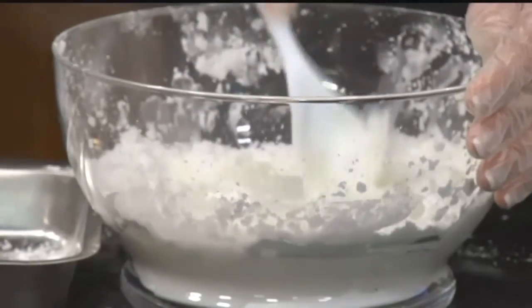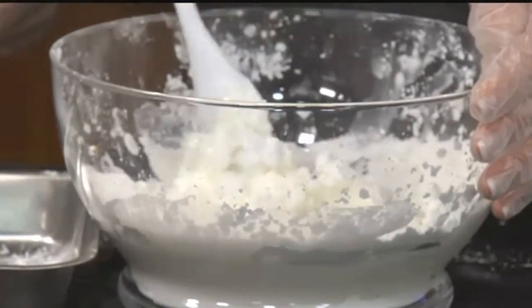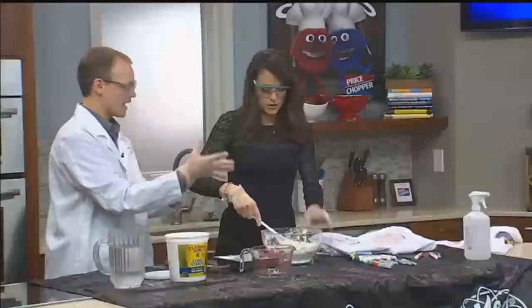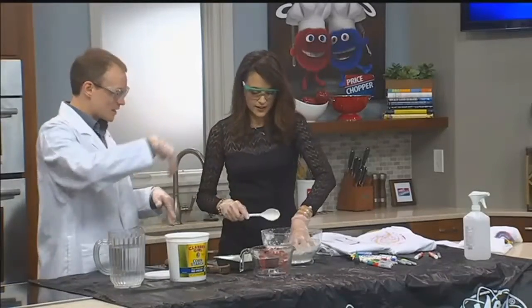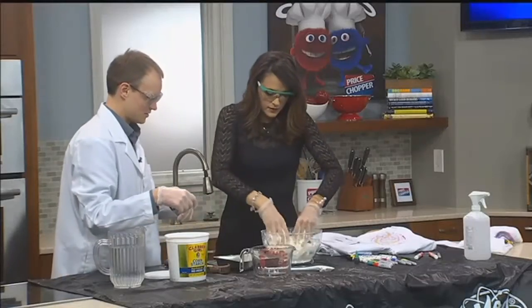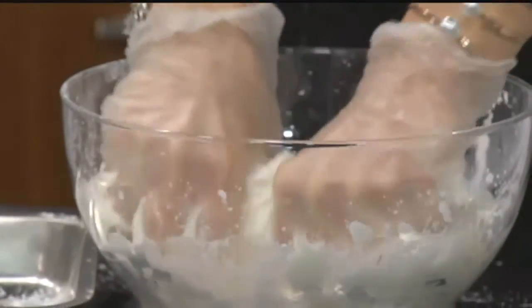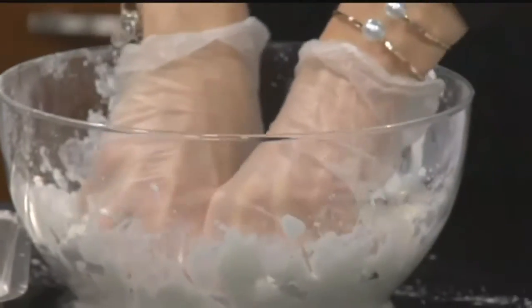Yeah, it's kind of hard. There you go. Keep stirring. I'll help you out. Should I get my hands in there and just squeeze it? Yeah, let's do that. That's a great idea. I think that would feel good. And it's totally safe to touch. A good place to do this would be in the kitchen where there's a sink. Like I said, it's food, it's cornstarch and water.